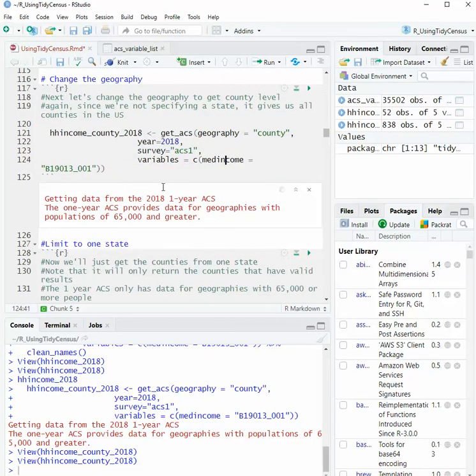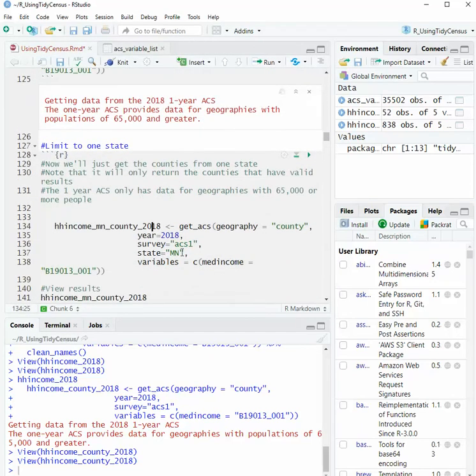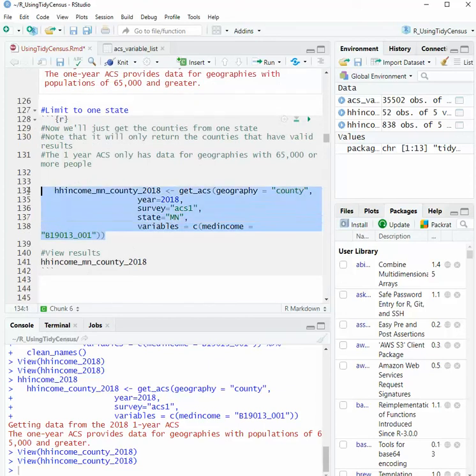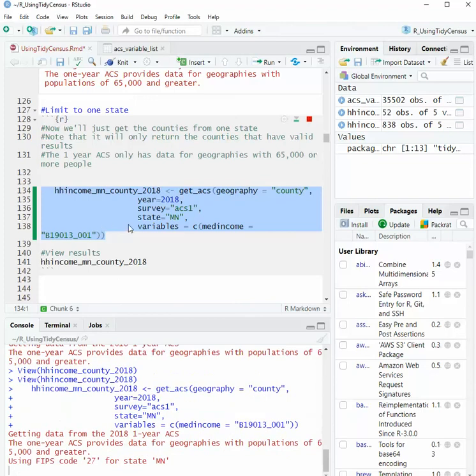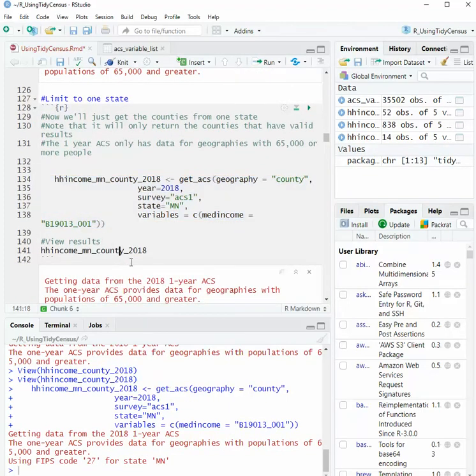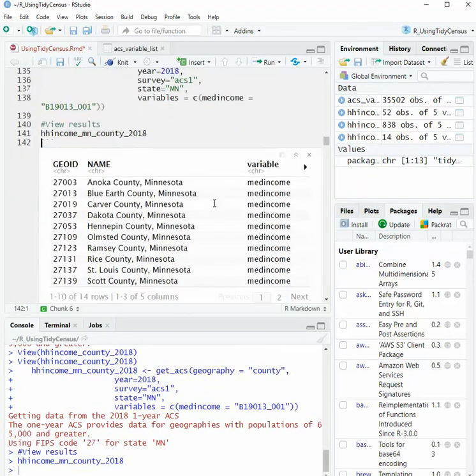We did not specify what we wanted. But we could, down here now, set it so we could say, I only want Minnesota counties, or pick your state. You just put the postal code abbreviation in for the state as a new argument in here. We'll run this, and I'm going to show the results down here. And there we go.